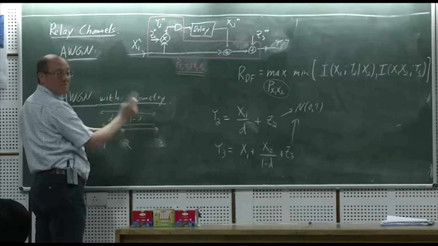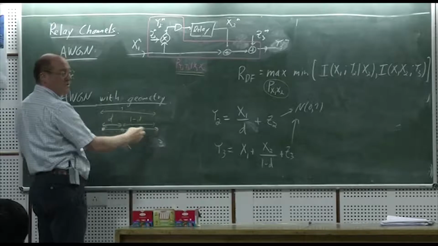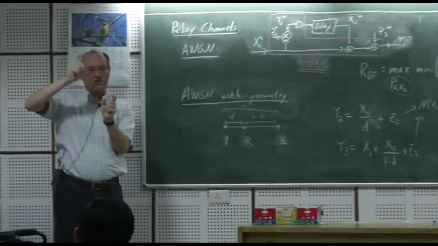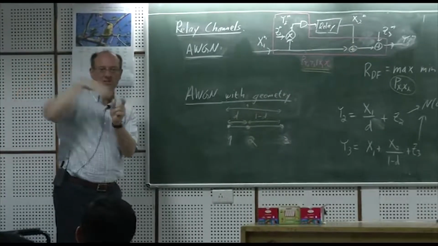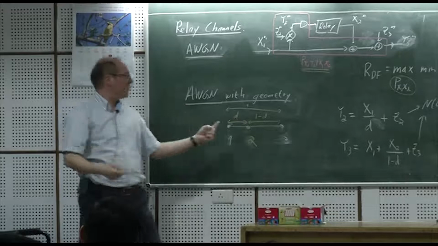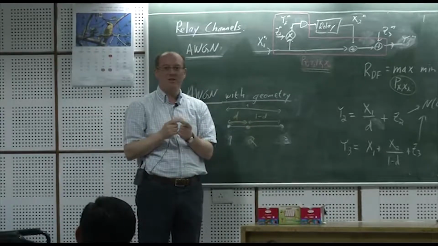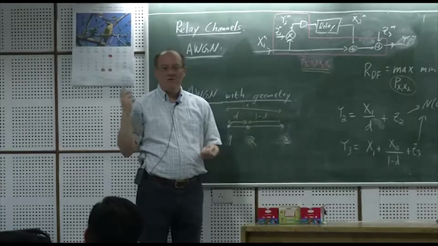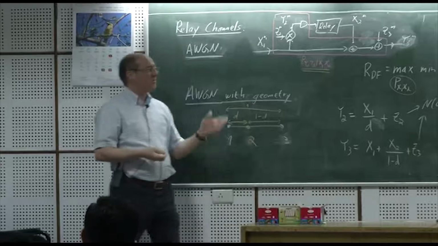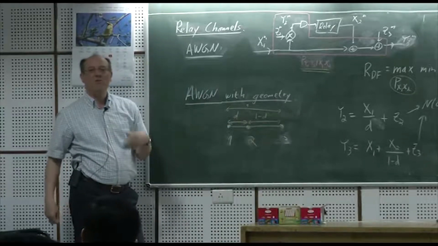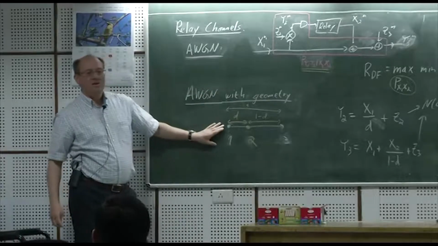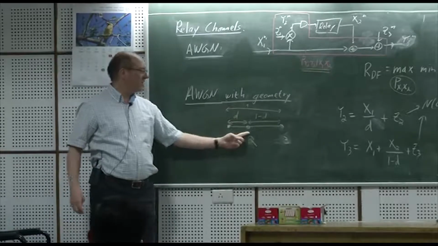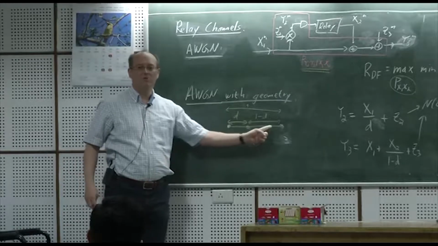If you think about that for a moment, because if the relay is really close to the destination, just for a short period of time it can quantize its channel outputs and send them all to the receiver. The receiver takes its own outputs plus the observation from the relay, does maximal ratio combining, and can get two receive antenna performance. So this kind of method is the one we'll discuss last. It's called quantize forward. It's a very different strategy in style and nature than decode forward. So decode forward is good when the relay is close to the source, but it's not good if the relay is close to the destination.